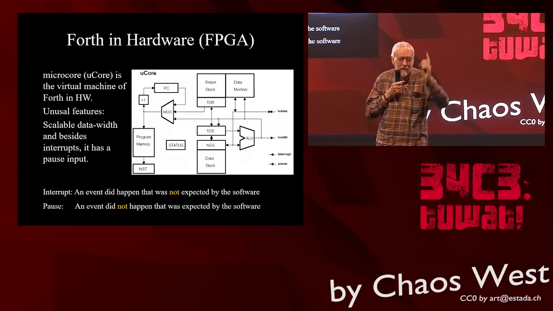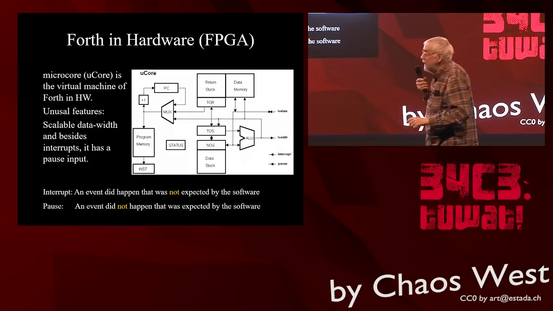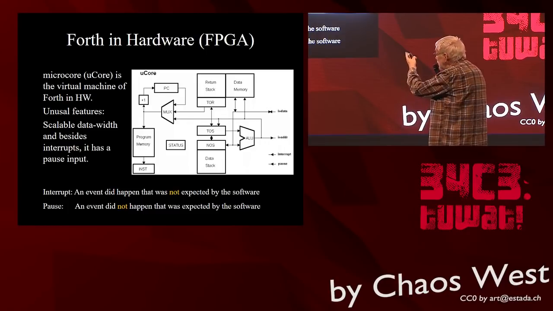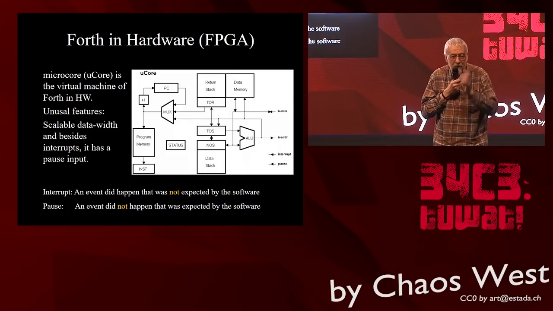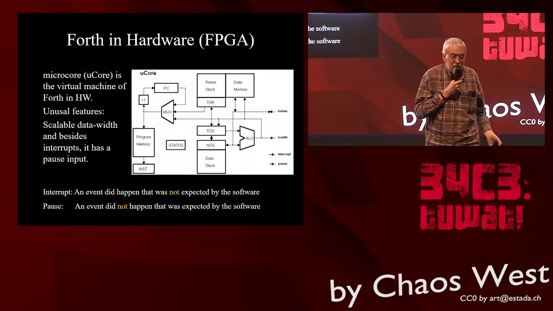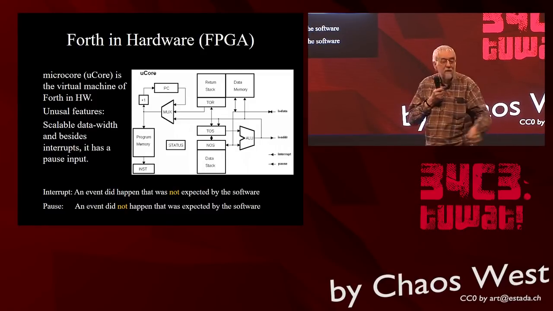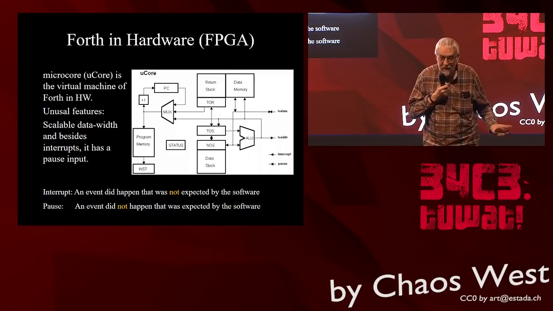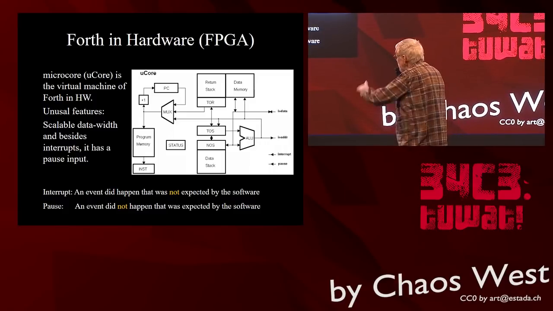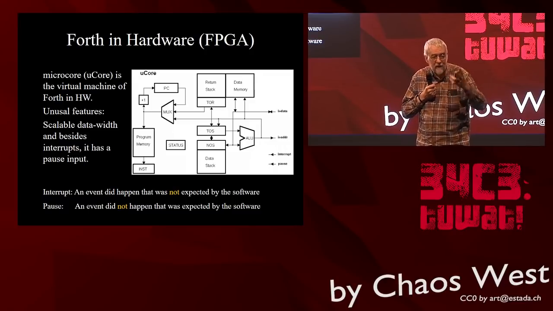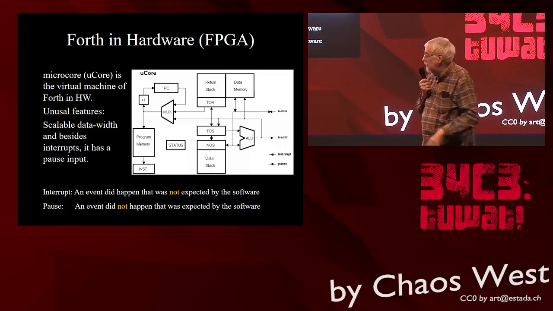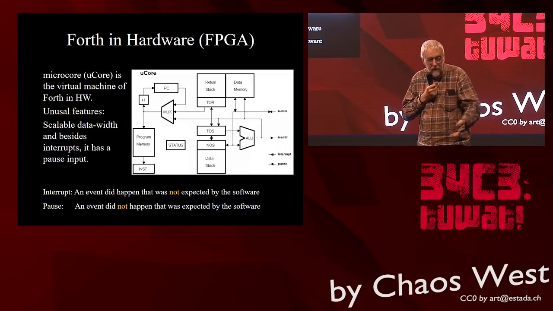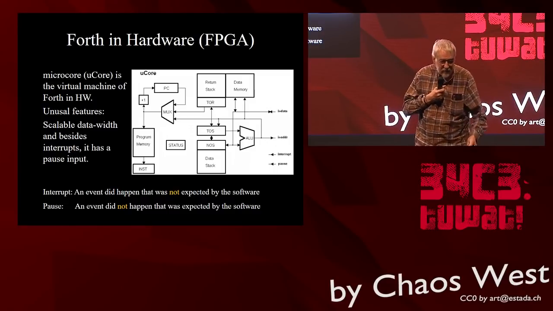Apart from interrupts — since I am a real-time programmer, interrupts are very important — there is also the flip side of the coin. An interrupt is an event that happened that was not expected by the software. Whereas the pause is exactly the opposite: an event did not happen that the software expected — like the software wants to fetch a byte from a UART, but there is nothing on the UART yet. In MicroCore, I converted this into a hardware signal as the flip side to the interrupt. If the hardware signals that this operation cannot be done, then a trap is called and calls the scheduler, doing some other task in the multitasking environment.